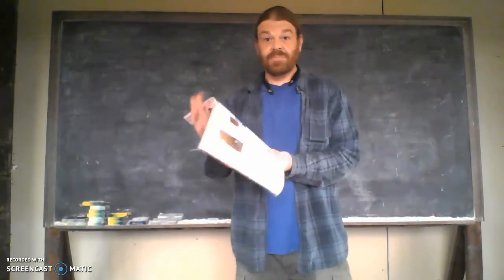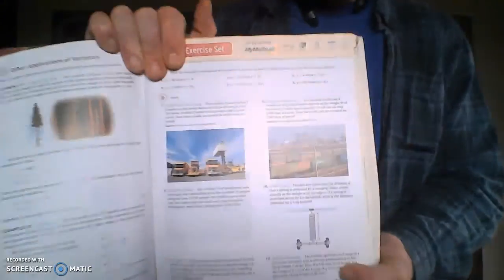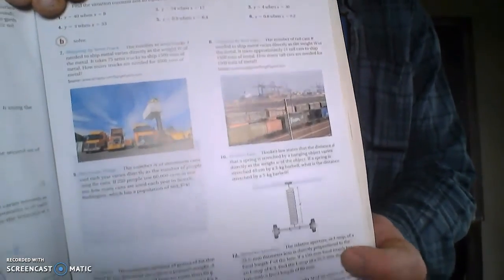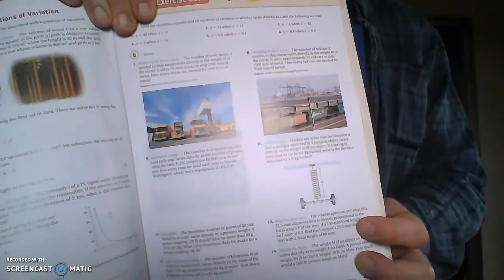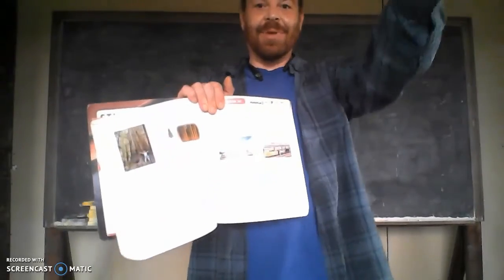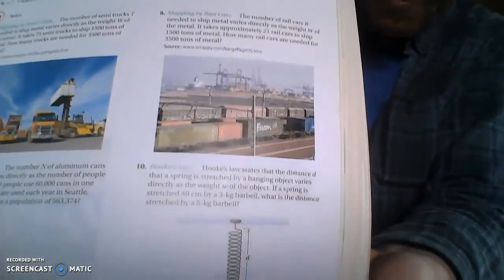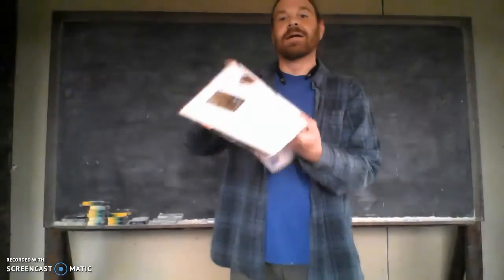One of the best ways to practice is to get one of these and open up to a section like this. Can't really read all those off the screen. There's a glare; the sun's shining in the window behind the computer right now. But hopefully you can see that's the word problem section.